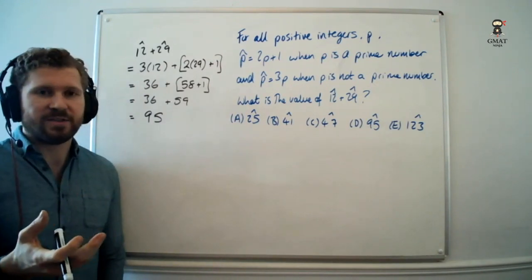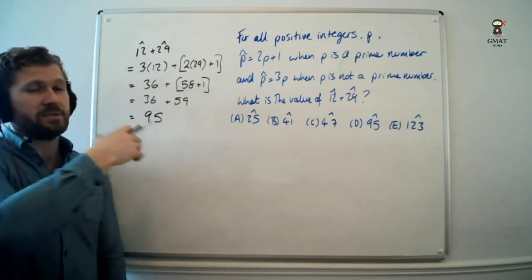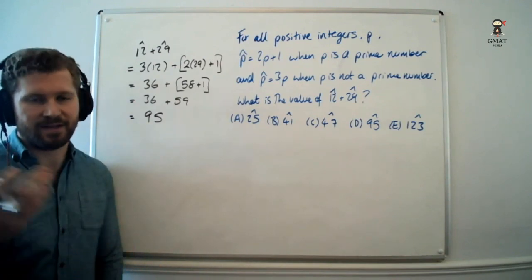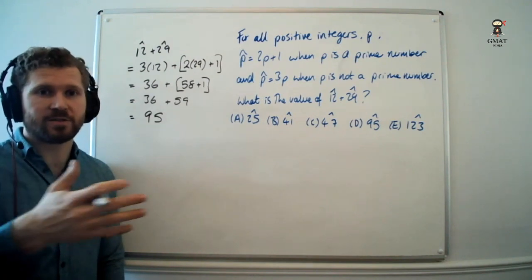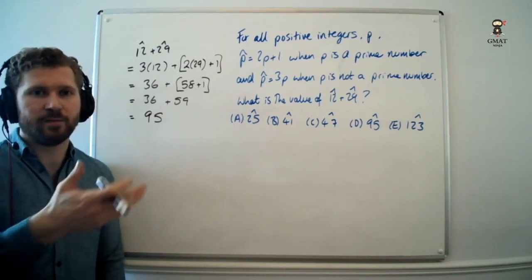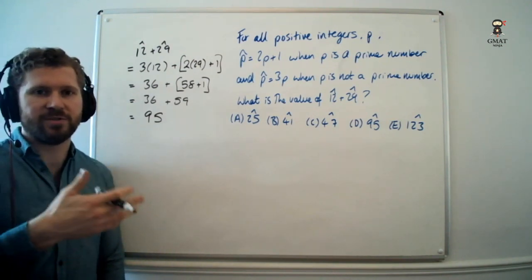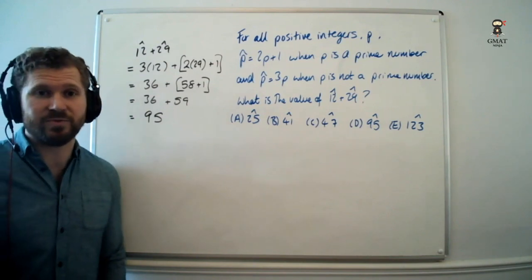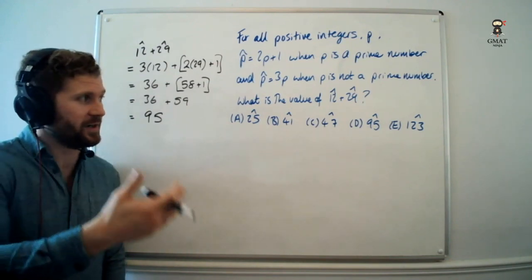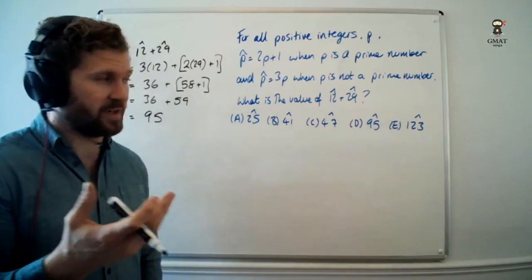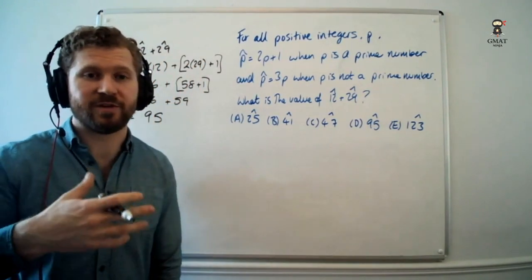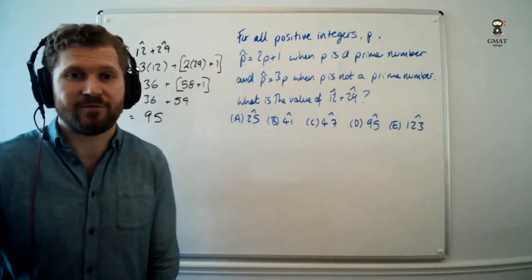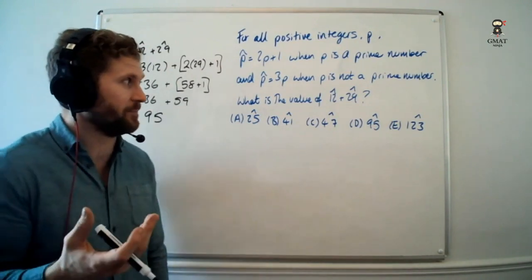The sort of counter to that is you could say, well, why can't I put this backwards through the rule? And the follow up to that is you don't really know which way it's going to go. Well, is the number that gets to 95, is it a prime number or is it not a prime number? We don't really know at this stage. So it's far better, usually far more efficient, to just look at these, push them through the rule and figure out, well, what does the answer 25 with the hat on, what does that really mean?